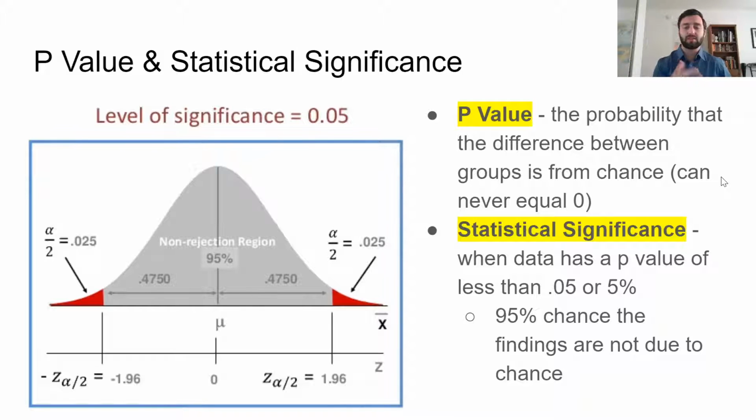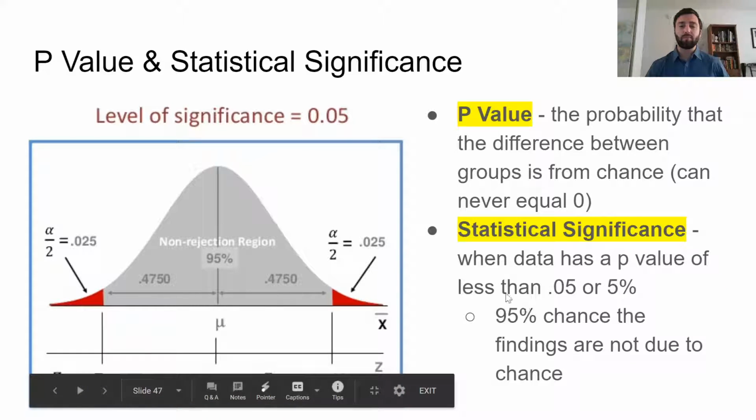Chance is something that affects all studies always. We don't know why someone gets better from being sick. We don't know why people choose to do this, not that. We don't know why some people recover from things and other people don't. There's always just random chance involved. So what we want to do is get our information to a point where we can be at least 95% sure that it's something new, that our independent variable is the thing that caused this to happen, or whatever else we're doing. For some other fields like physics, I think they use a different number, a smaller number for statistical significance, but for psychology, it's 0.05 or 5%.